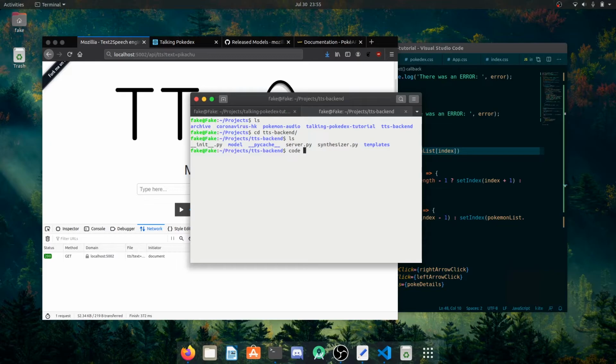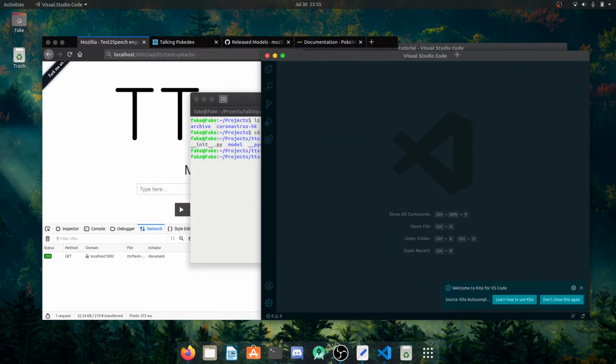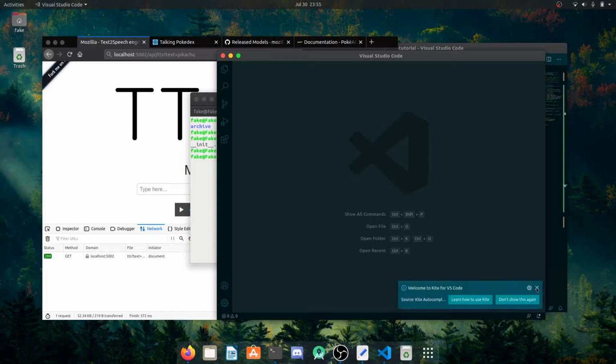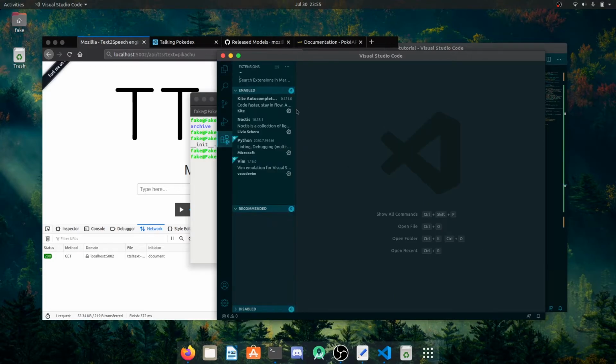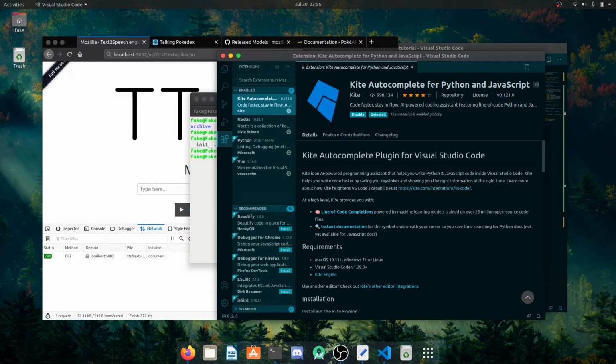Open with your favorite code editor. I've also installed an extension called Kite, which supposedly is good for Python and JavaScript, so you guys can try it out if you're interested.